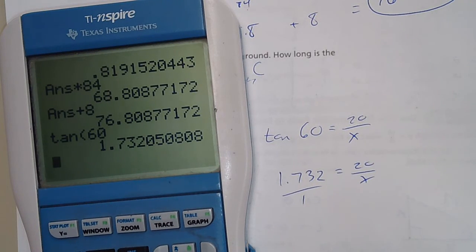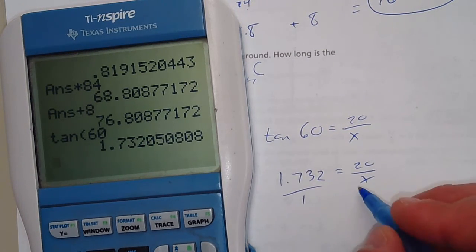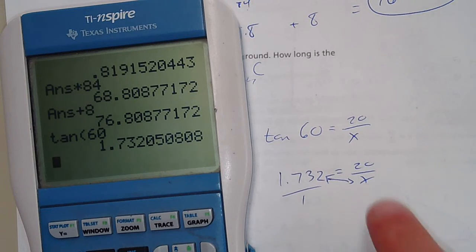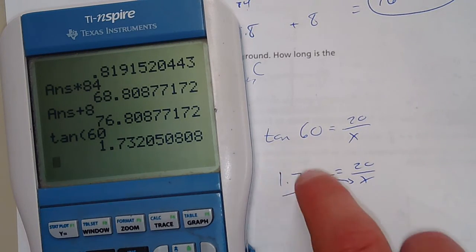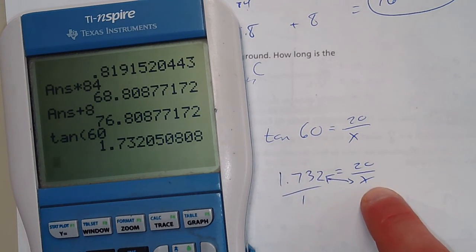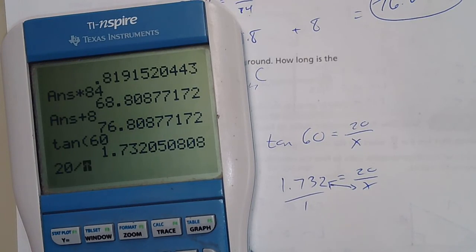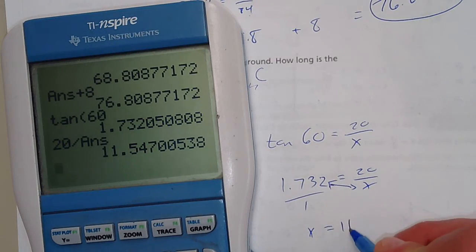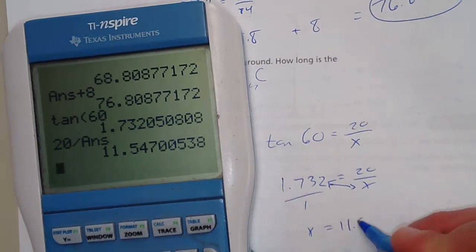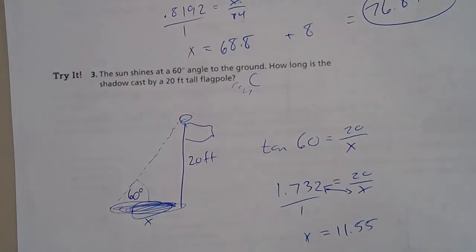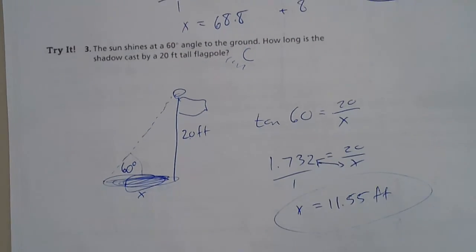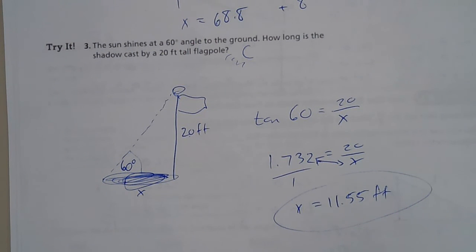Now, this is the one that always gives people fits when the x is in the denominator. So the quick shortcut for this is anytime your x is here, you can actually just straight up swap these values because you would multiply the x over and you would divide by the 1.7. So in my calculator, I simply will do 20 divided by that decimal, and there's my x. It's 11.55-ish. And I can get my value that way. So that's how many feet it is. That little swap move is really handy when you're solving these cross-multiplying style problems.